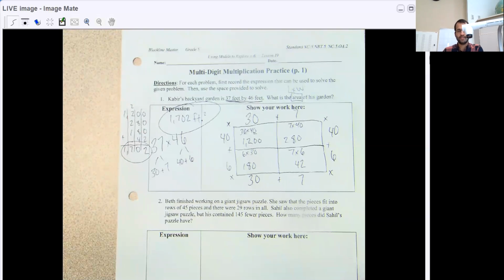All right, so take a look at that example up there for a second. And then your goal now is you're going to look at the rest of these with your teacher and independently, working through them and solving just like I did with our multiplication area model. All right, good luck. I will see you guys tomorrow. We'll start to talk about division.